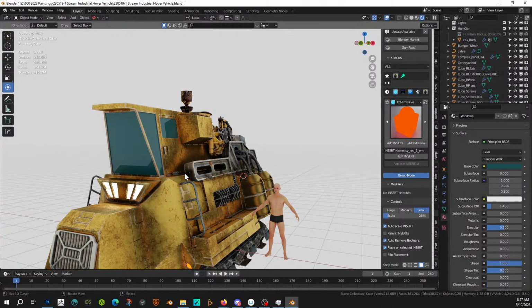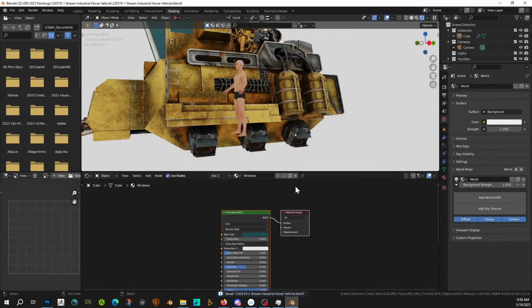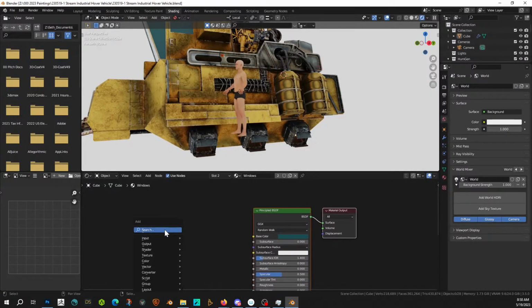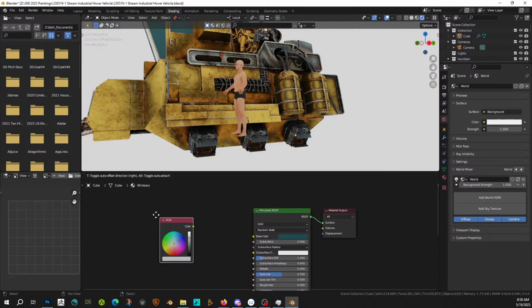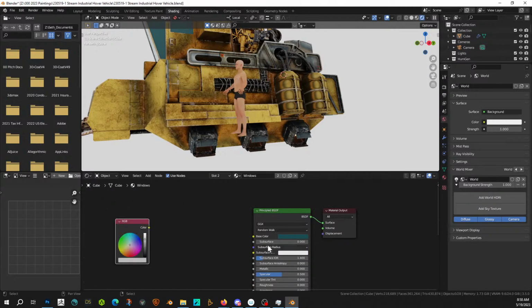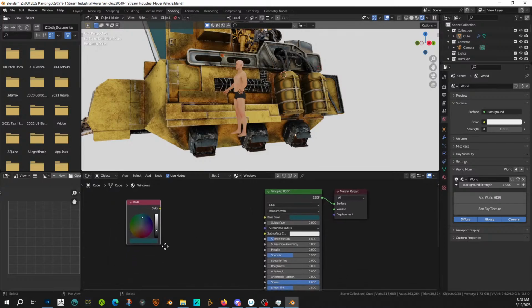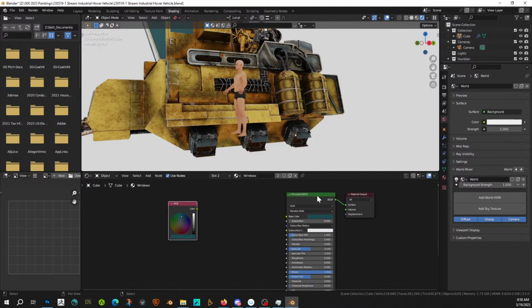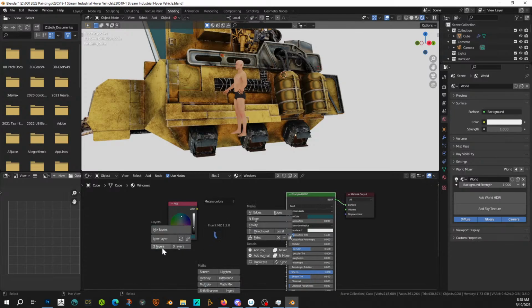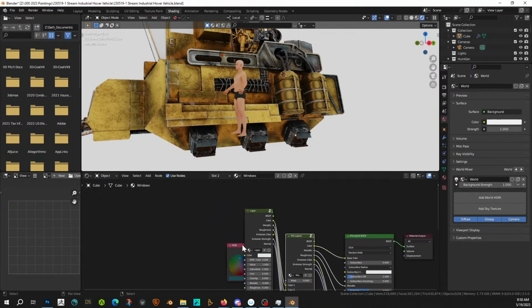Okay. Do we use the existing ones or nah? We save. We go into shading. RGB. Select that color because I do dig it. And we principal shader, F, 2 layers. Yes.